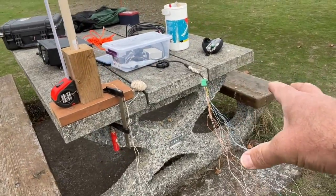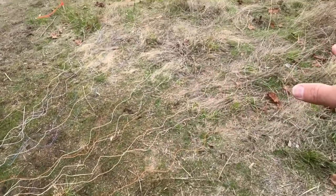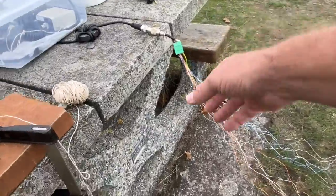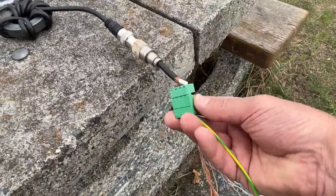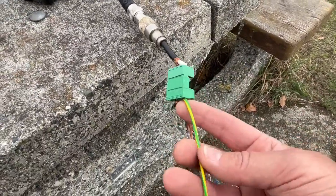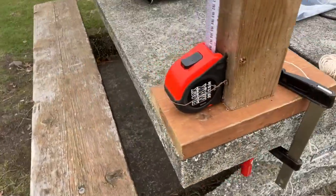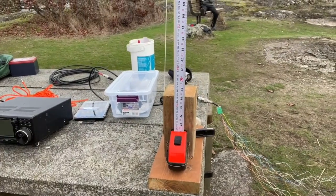Now, we're getting close. The moment of truth. So I've laid out all of the radials, exactly the same as I did with the Averyt video. So now what I've done, the only thing here on the terminal block is I've changed out the center pin on that for some wire with a big crocodile clip, and that's going to clip onto the tape measure. So this is pretty cool. Imagine if this works. Well, let's find out.